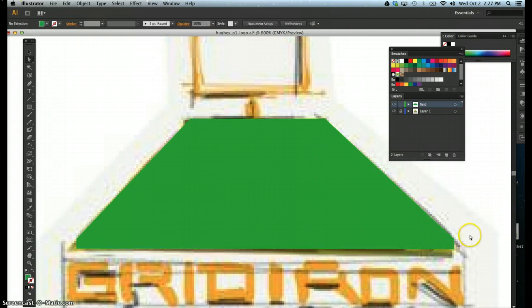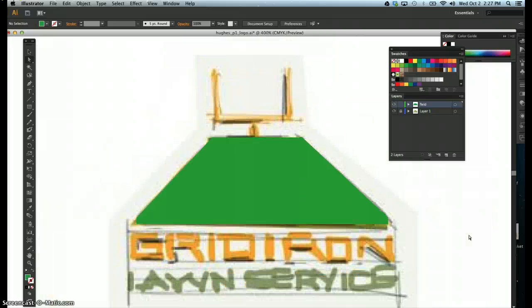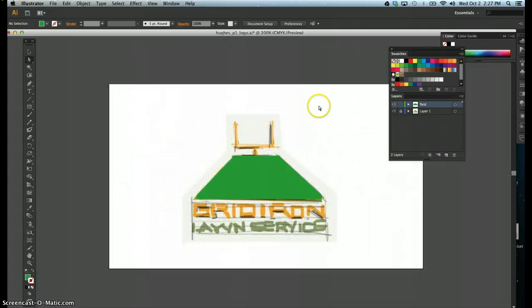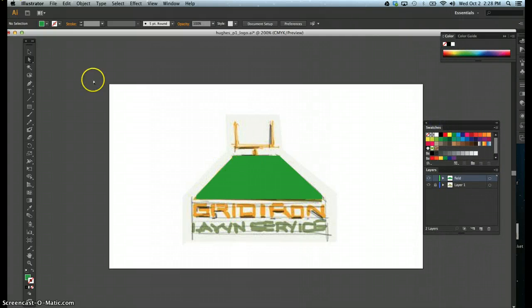This looks like it might match up quite a bit better than it looked before. So I will back out by hitting Command or Control minus, Command on the Mac, Control on the PC. And now I can continue to build my elements, my logo.